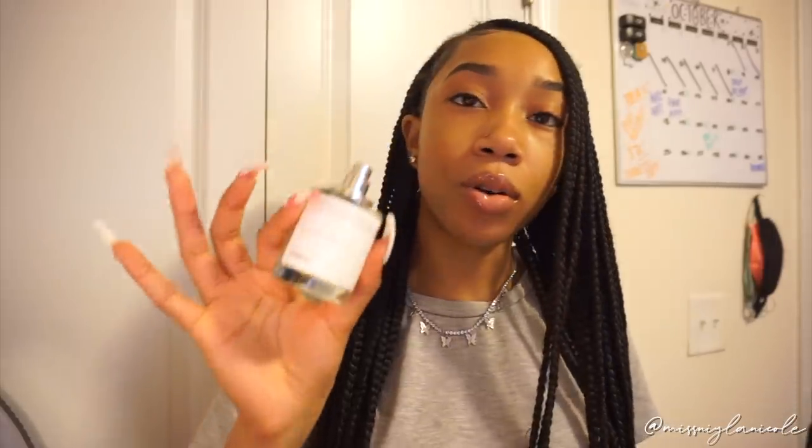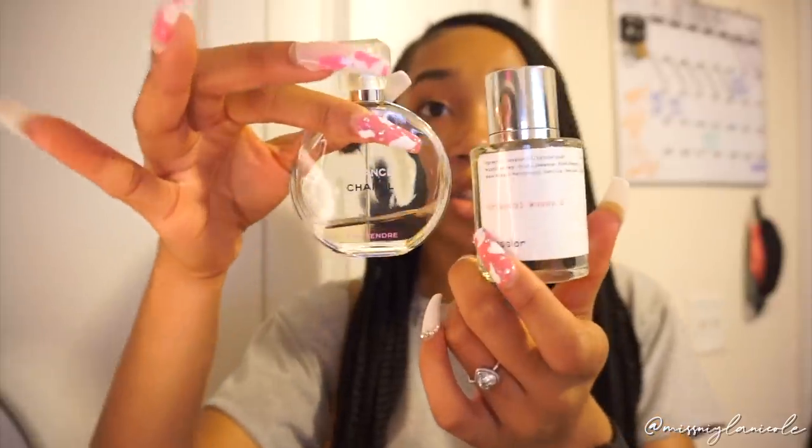In the bottle, it doesn't smell like it, but when you spray it on the paper, they kind of smell similar. The only thing about the Dossier one is it's a little bit more woody, and like I said, the Chanel one's a bit more floral. I feel like if they had more hints of jasmine or something, it would smell a little bit more similar. But it does still smell good. But I do think I like this one better. I keep smelling it because I'm trying to... Yeah, I don't know. I think this is a little bit too woody, but they are still similar. If this had a little bit more floral, it would be spot on. So this perfume is an inspiration of the Chanel Chance. Like I said, everything will be listed down below.